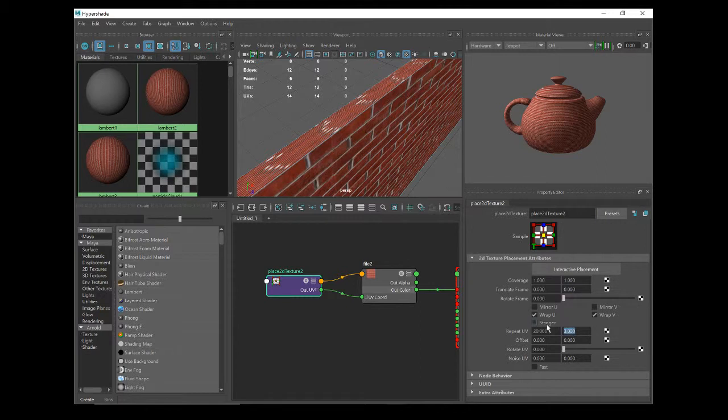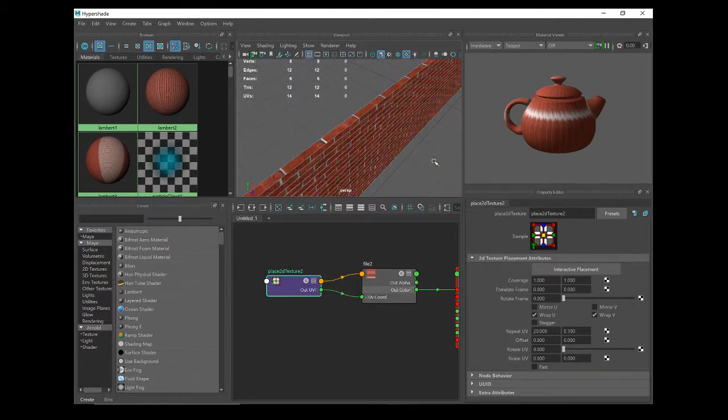So let's go down. Let's go to 0.5. Okay, so we're starting to get a little bit less number of bricks on there. Let's go to 0.1. Okay, maybe a little bit too far, I don't know. 0.15. No, I think we're about there. 0.1 will do for now, I think. Okay, so we're starting to get a little bit more realism on the top.